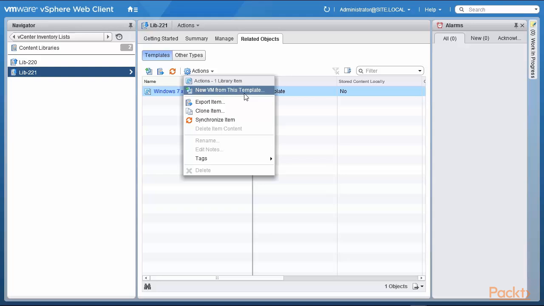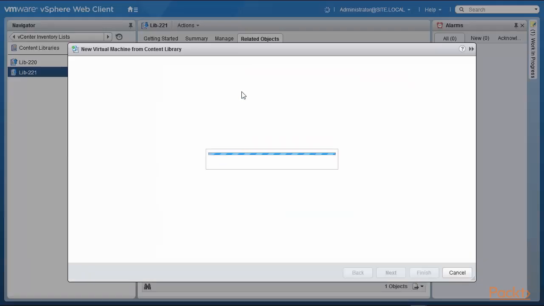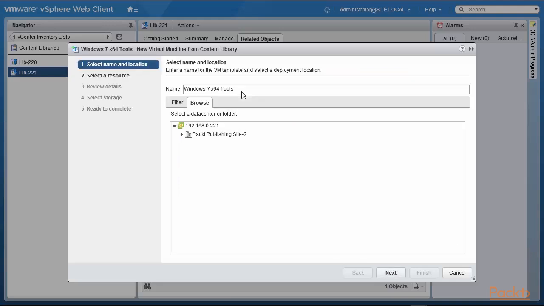And of course, in vSphere 6 with content libraries, you also have the ability to create a template and clone basically directly to content libraries as well from a virtual machine. So it's very straightforward to do that. I can click on that, and we'll go through the same process basically that one would normally go through.